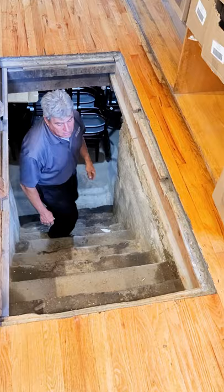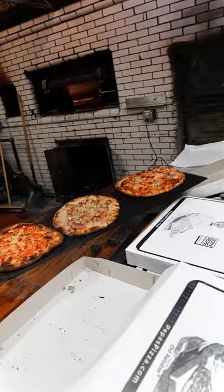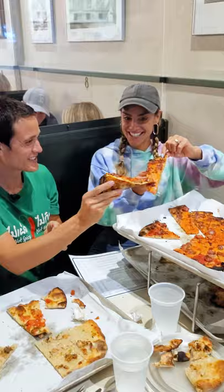We also got BTS in the kitchen to see how they make their pies, and it was so cool seeing how they flopped them into the box super quick. My favorite was the seasonal tomato pie, which is only available until September, so definitely hop on that. We also loved the famous clam pie.